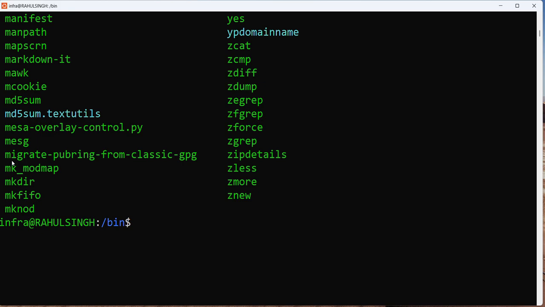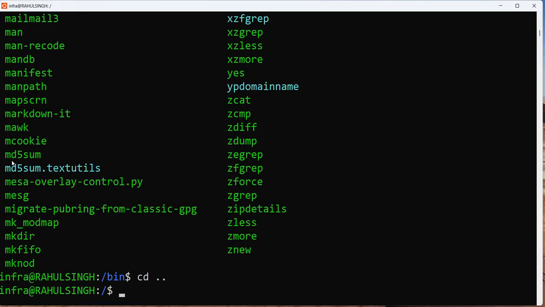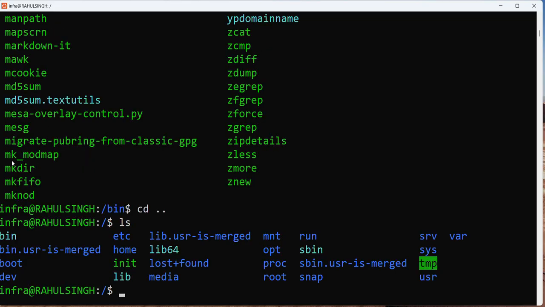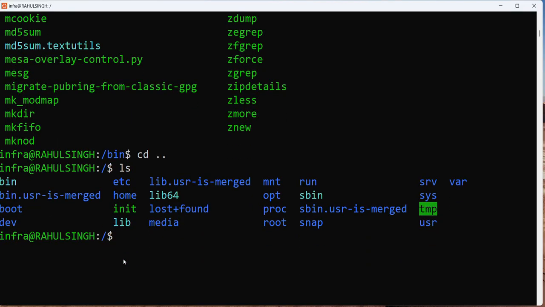Now that we understand commands, let's move to where the user actually works. Just do cd .. and enter. What it does is it will come one directory back, and we are in our root directory. Just do ls and you see one more unique directory that everyone should know, the home directory. This home directory is the personal workspace for users. This is where all user files, documents and projects are stored.